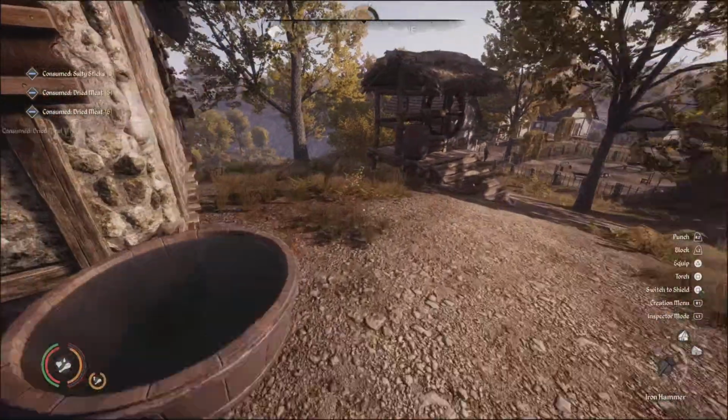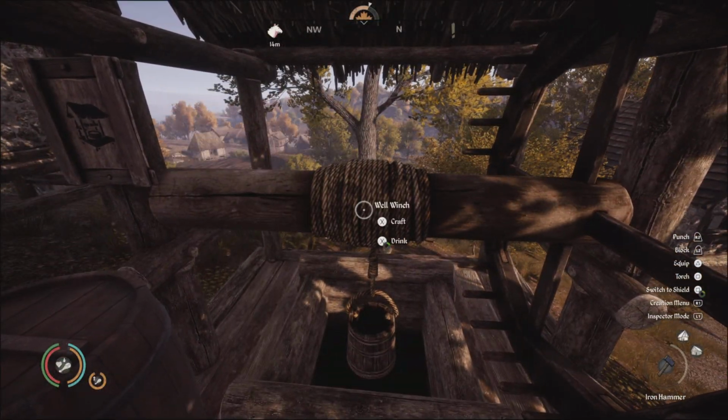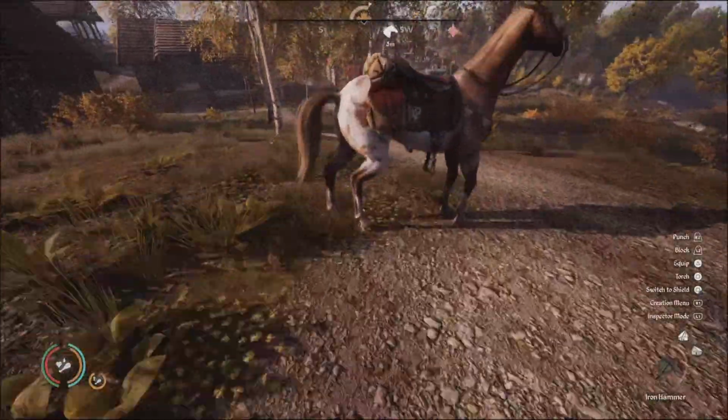Eat a salty stick. That salty stick made me very thirsty. Drink something. Okay, so we are looking good there.